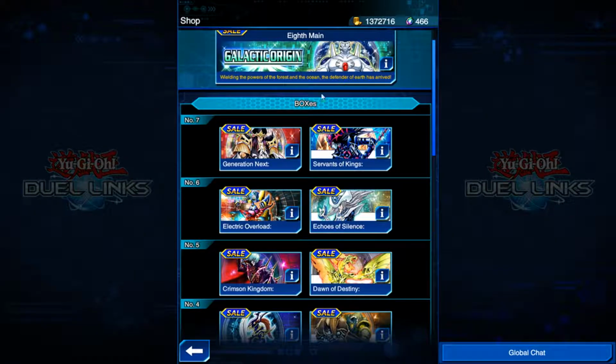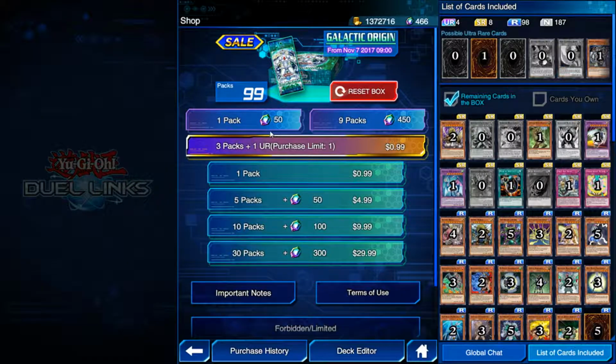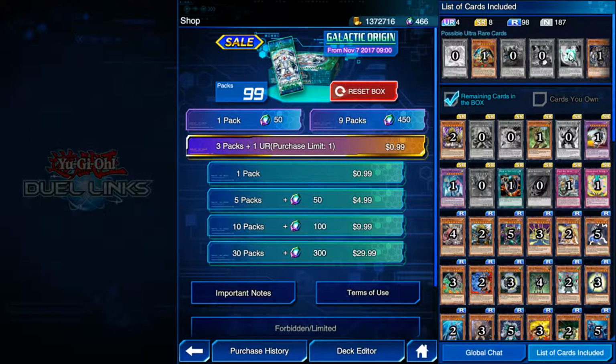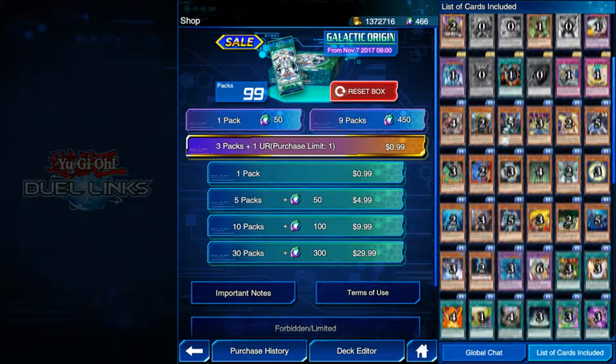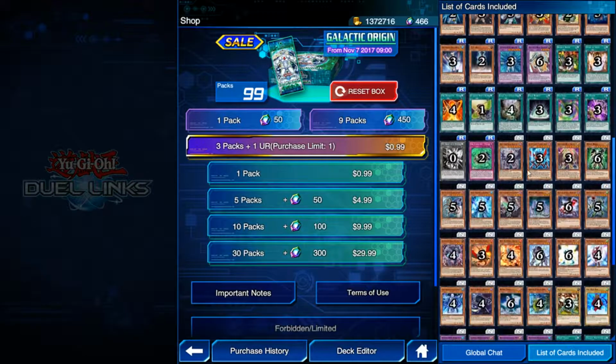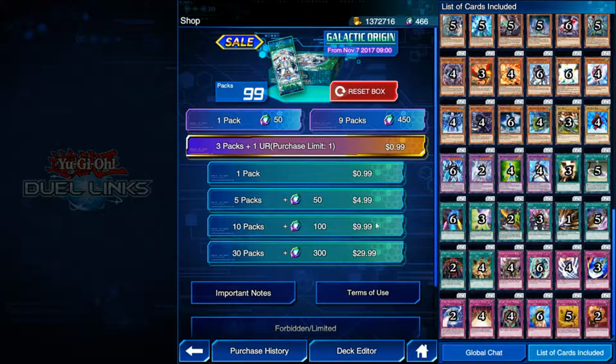And there are 2 kinds of booster boxes. There are the main booster boxes that have normally 200 packs and a lot of ultra rares. Let's see, 5 ultra rares. There is only 1 ultra rare of each card in each booster box, 2 super rares of each kind, and 6 rares of each kind, and normal rares, I don't know.